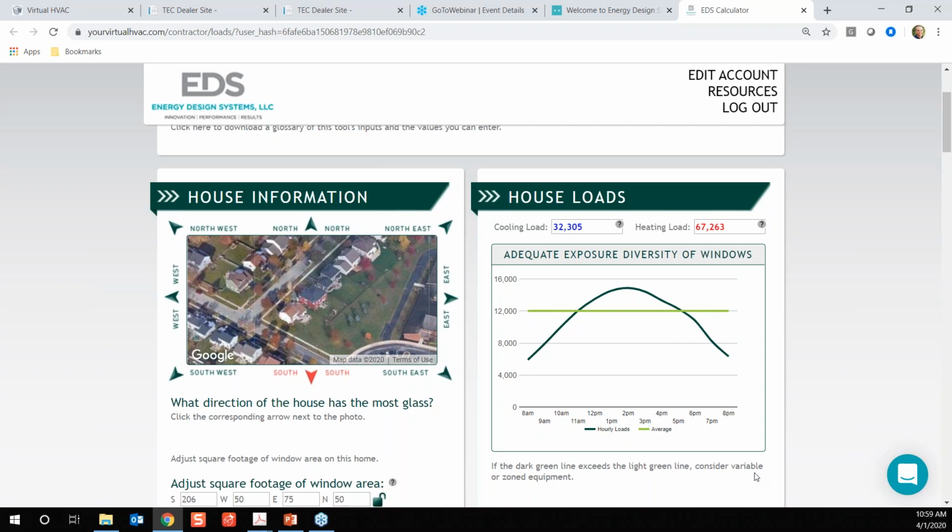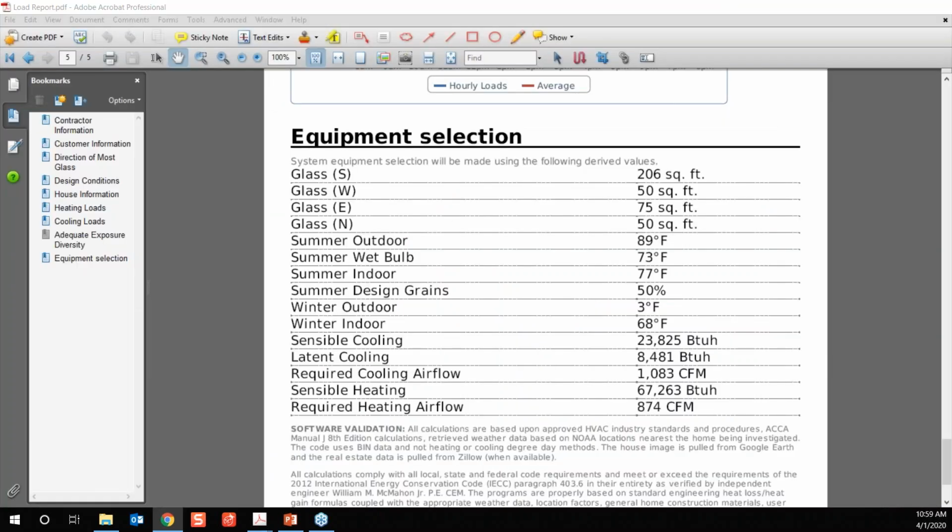Or maybe you want to do a poor man's zoning with Ecobee and the sensors, that kind of thing. But originally mine didn't say I needed very much of it, but then when I changed the glass facing area, it did make my number change on there. So it is recommending zoning, and I do have zoning at my house. I only have it zoned upstairs and downstairs. I would like to have zoned it a little better than that, but that was the easy way to zone it based on my ductwork.